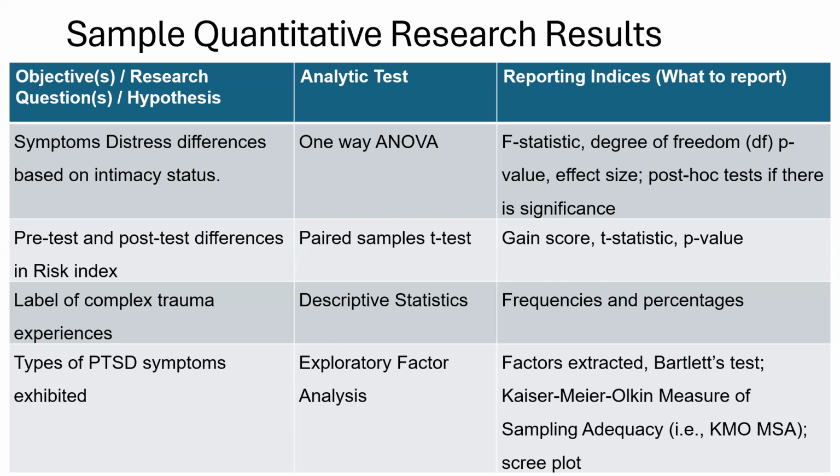If I don't know anything about it, I'll go immediately and read about what is a one-way ANOVA? What does it do? What do I report? Why am I reporting those things? So you don't need to know the underbelly of the statistics, but you should know the one that they are doing for your research question or your research objective or your hypothesis and be able to speak to it. If you don't, then I don't think you're really doing any graduate program. Okay, so remember, I'm saying you don't have to understand all the nitty-gritty of the stats, but the ones that are connected with your work, come on, you should know it.